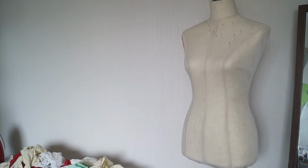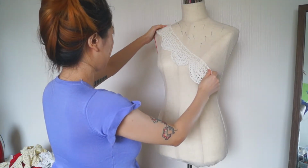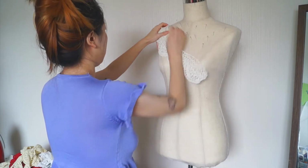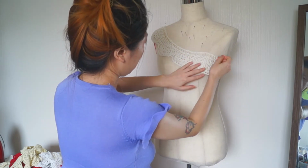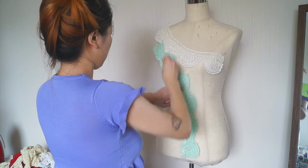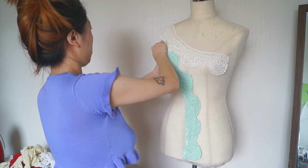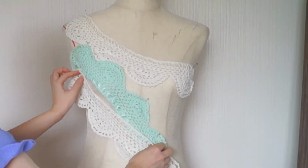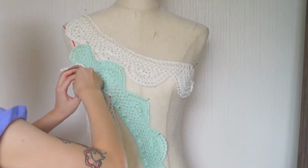So the first project is a crochet patchwork top. For this project, a mannequin will be handy, but if you really don't have one, you can work on a flat surface too. So here I'm really just going with the flow, see where creativity takes me to. I'm just randomly pinning all these trims on the mannequin and see what pattern it forms, and then if I like it, if not, I'll just take it down and try another angle, another shape. Basically, you just have fun with your creativity.